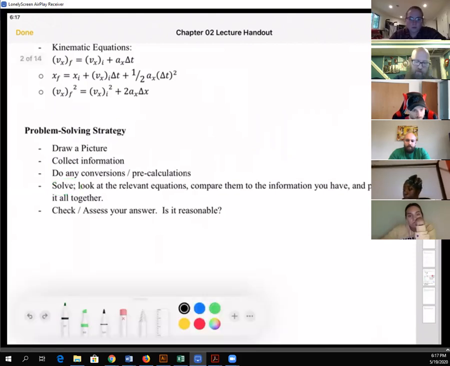If I could have just started with that one, that would have made this so much easier. No, but at that point, you look at the relevant equations, the equations that relate to the situation you're talking about, so you can identify what kind of problem this is. That's going to matter more when we have lots of different kinds of problems. Is this an energy problem? A momentum problem? A kinematics problem? A dynamics problem? Is it two of those butted up against each other? We'll see that. Okay, so let's keep going.